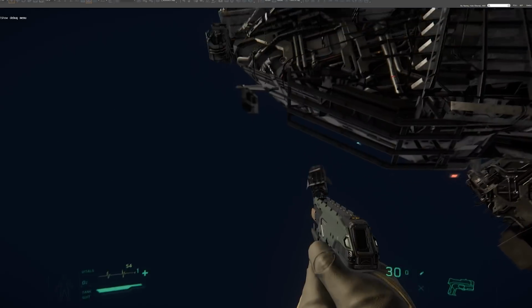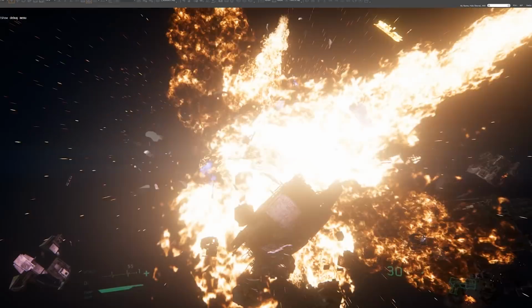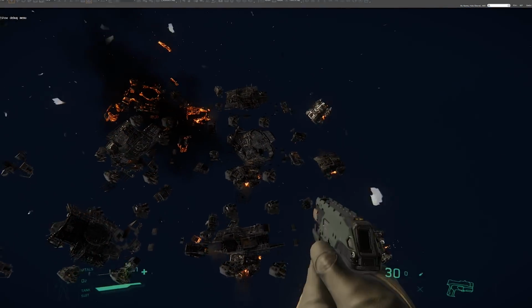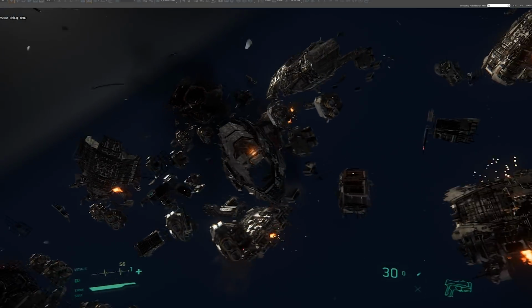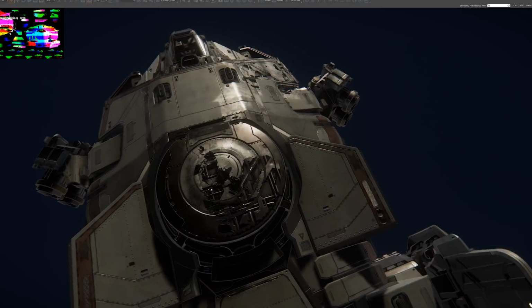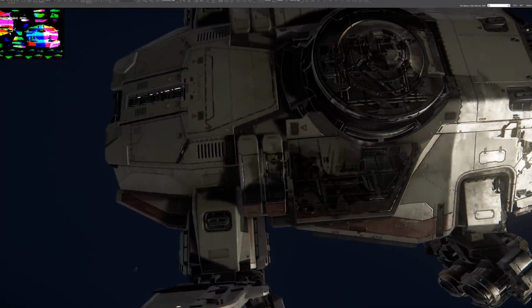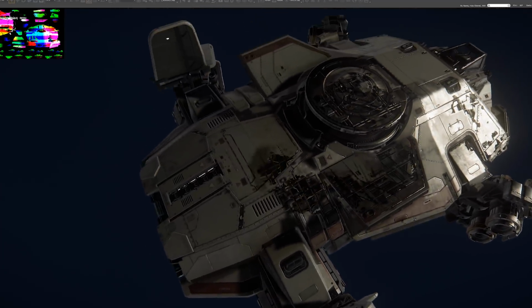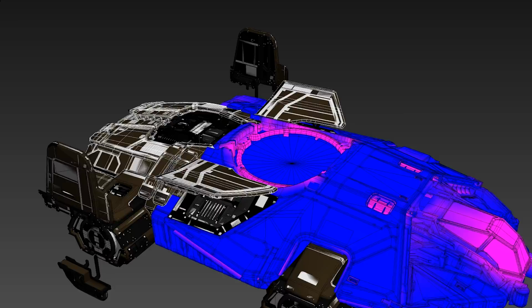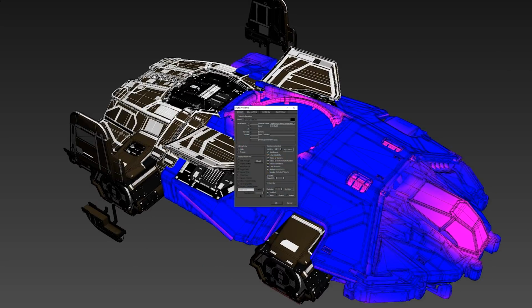We've been implementing, I don't want to say necessarily a new tech, it's the item 2.0 thing everyone's been hearing about for a while, but basically we're converting a lot of items to item 2.0. What that means is basically they existed as one form and now they exist as another form, but a weapon's a weapon, a thruster's a thruster. But from the tech art standpoint, when I'm doing the damage setup for the Terrapin, it's got, say, 5 or 6 parts. It's got the body, which is the whole ship, and it's got attachments that load in separately, like the thrusters and the radar dome and the door.